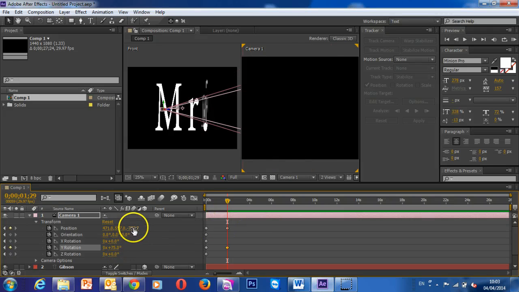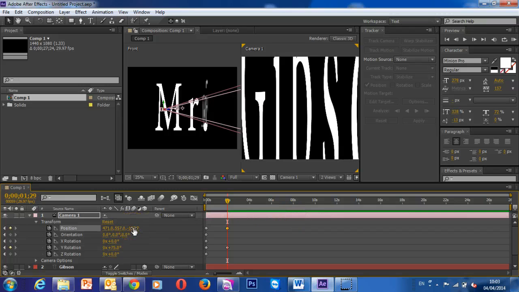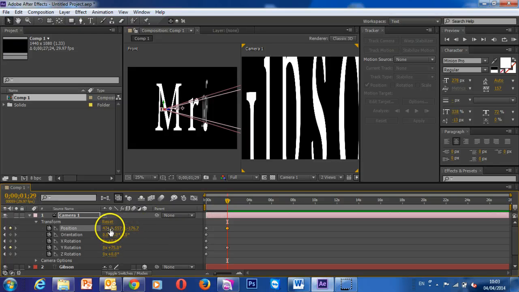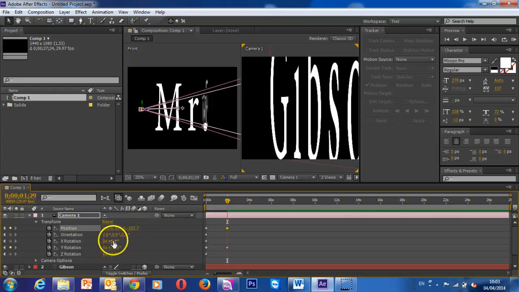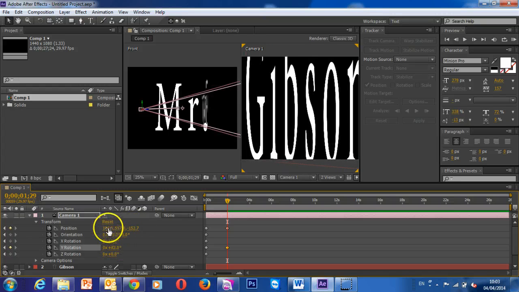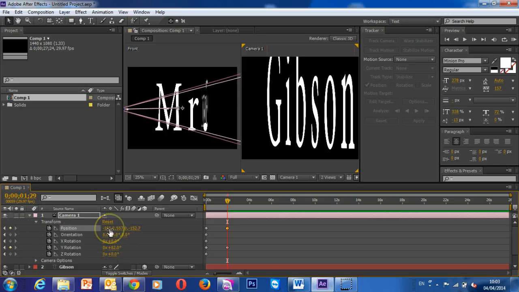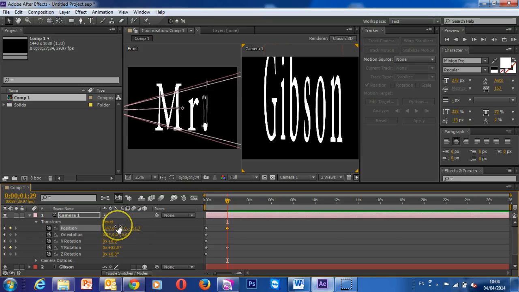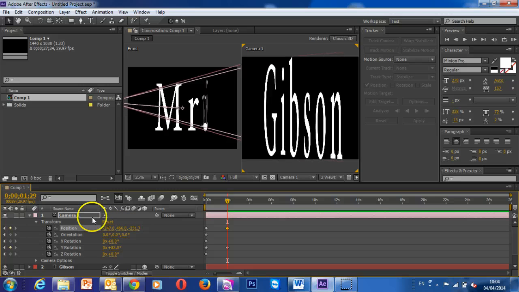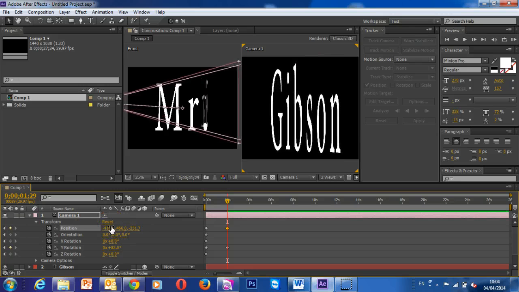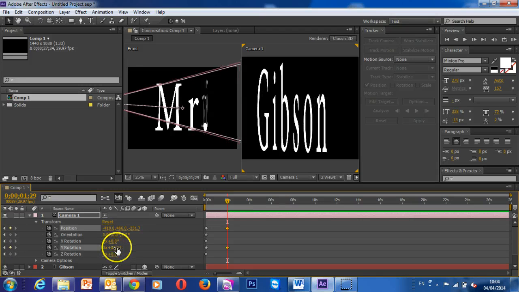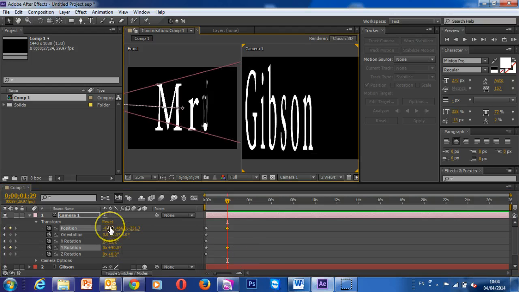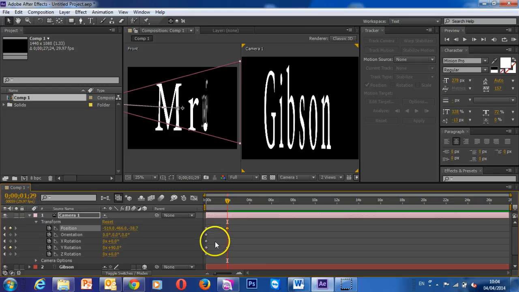So it takes a little bit, and I'm going to move the camera back until we're able to see Gibson on there fairly well. Yes. And I'm moving the camera back. I don't want to mess with the zoom at this point. So let's just line that word up in the middle. And I'm going to move it back just a slight bit more. And rotate it over just a little bit. Let's get it straight to 90, because it is at a 90-degree angle. And then we'll move it just a little bit over, and boom.